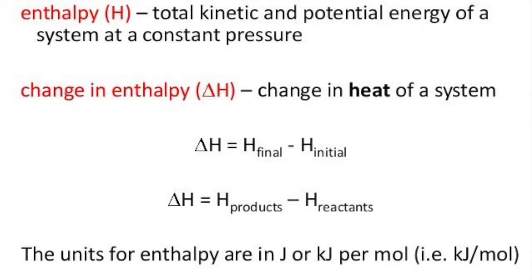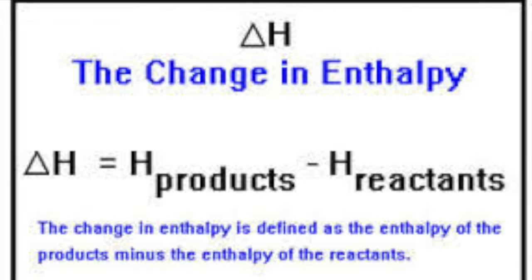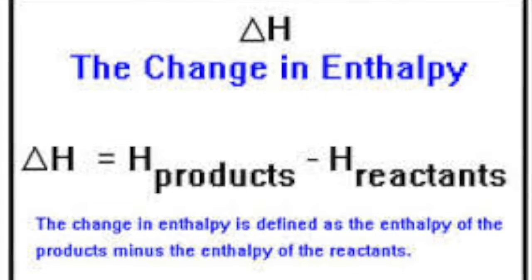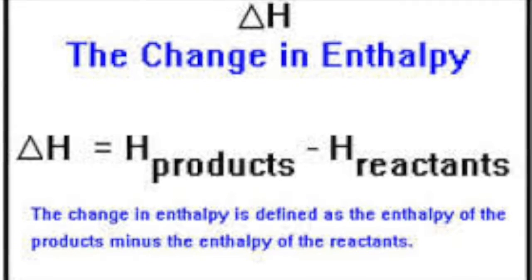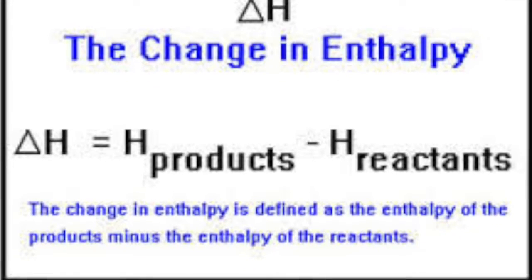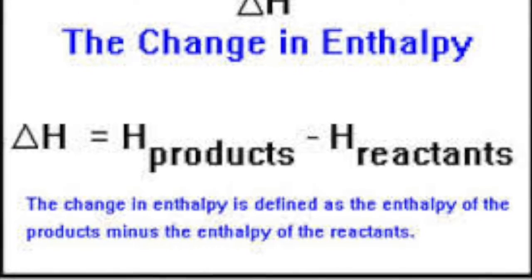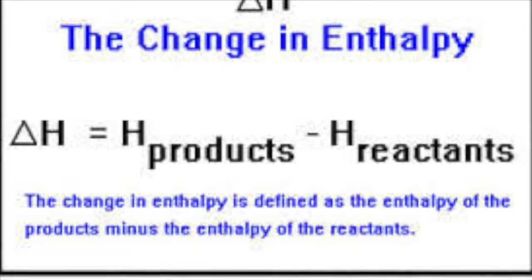A state function is a property of a system depending on its condition or state, basically its endpoints, and not its history or path. We care about how it started out initially and how it ended up, not how it got there. Enthalpy is a state function because in transforming reactants into products, the change in enthalpy is the same, whether the reaction takes place in one step or a series of steps.